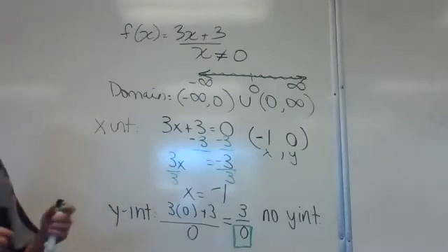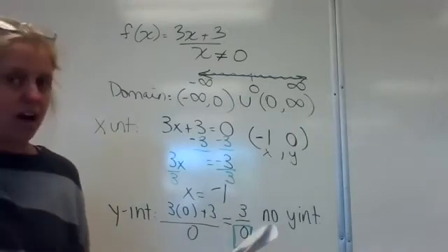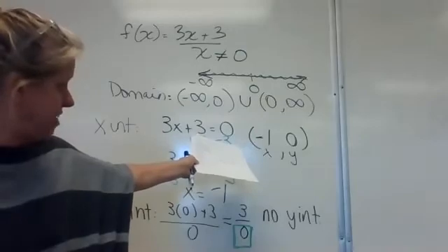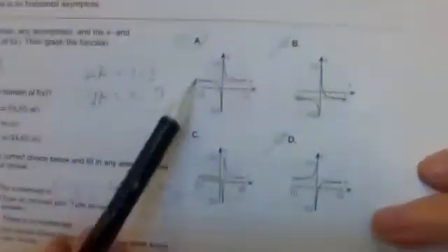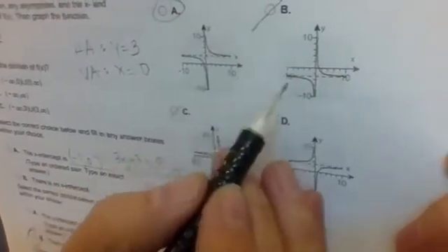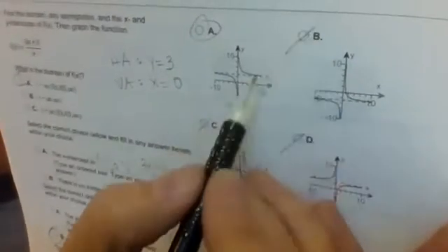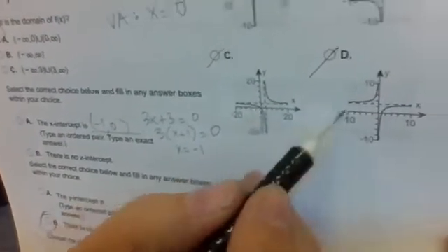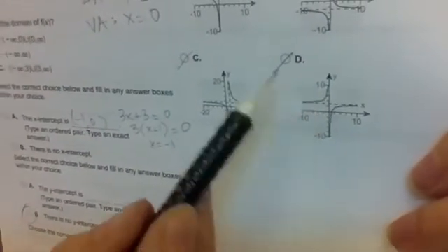So let's see. I've answered all the questions that are in this problem, but I don't think it's going to get me all the way to the correct multiple choice. It crosses the x-axis at -1. Looking at this one, A does look like it crosses the x-axis at -1. But look where this one crosses the x. Here's 0. If it's going this way, that's positive something. So that's why it's not B. That one I'm not for sure, but it looks like it probably crosses through right at 0. And this one crosses through on the positive side also. So that's why it's not D.